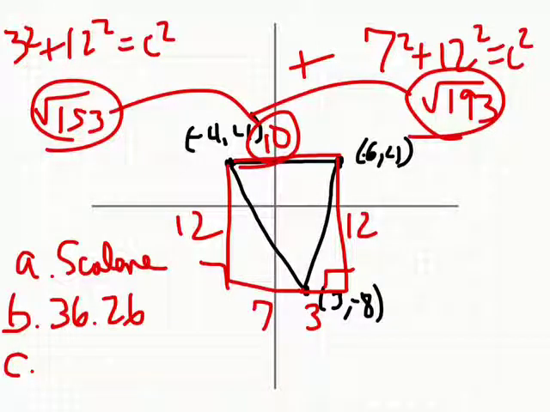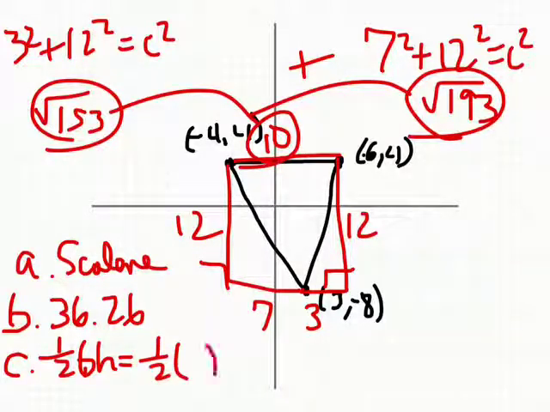And then find the area. Now, it's 1/2 base times height. Okay, so you just got to choose a good base. If you choose this as the base, well, how are you going to find the height? That's creating more problems. You can, but it'd take a while. So choose a good base. How about this one? Because if I choose this base, then my height, I can just count. It's vertical. So if I choose the base as 10, I can just count this, and the height is 12.